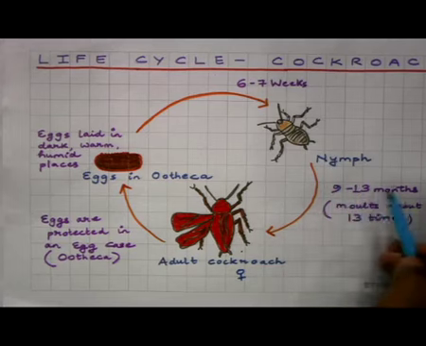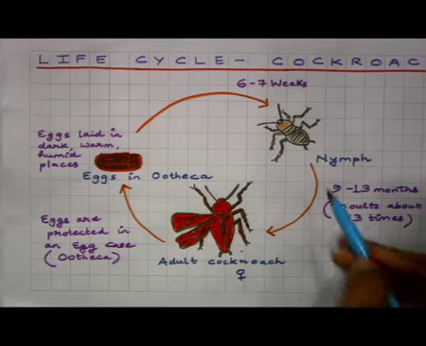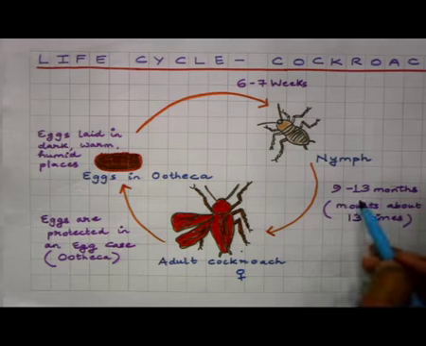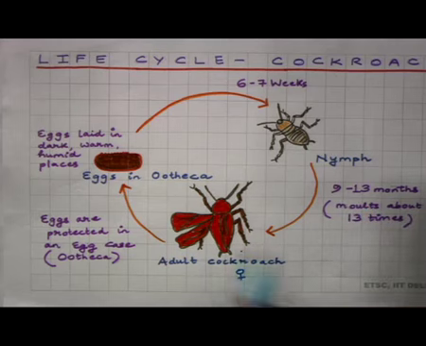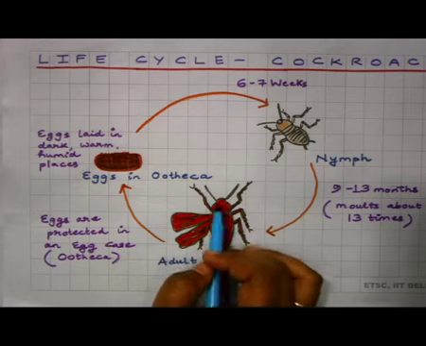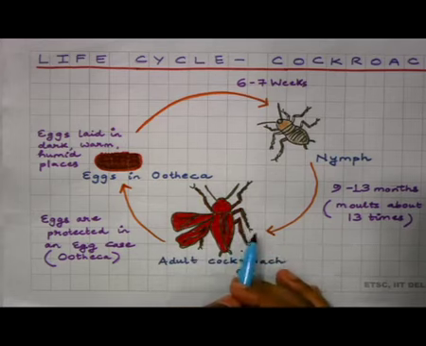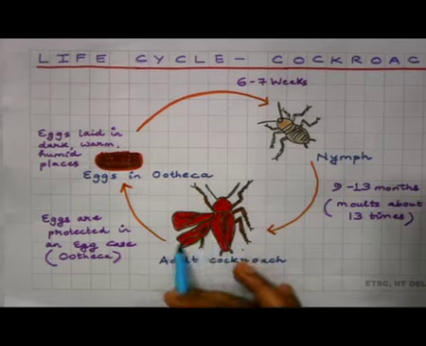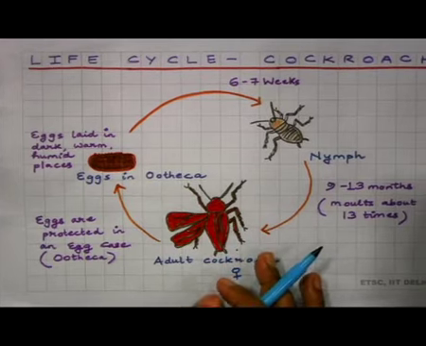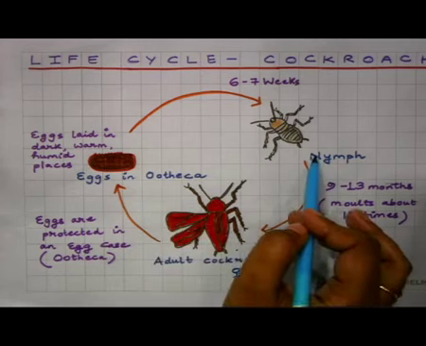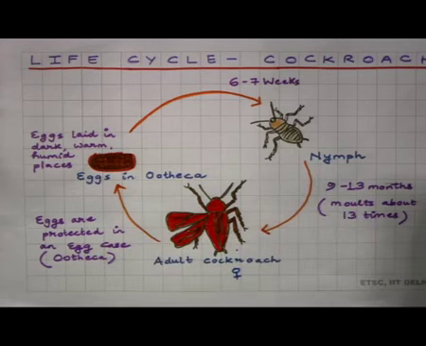Now, these nymphs molt 13 times to acquire the size of an adult cockroach. This process will take again 9 to 13 months, and it will convert into an adult cockroach. The adult cockroach shows all the features: a pair of compound eyes, a pair of antennae, 3 pairs of legs for cursorial habit, fast running, 2 pairs of wings, tegmina, and the flight wing. So, the life cycle of cockroach comprises basically 3 stages: the eggs in the ootheca, the nymphal stage, and the adult cockroach.